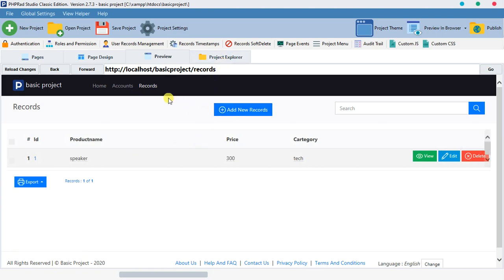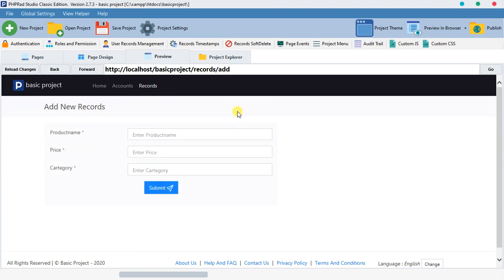So this is actually the list page. What actually happens when you add something is that PHP has an action that is triggered whenever you add data, but you don't have to worry about these things now because that's not what we are here to do. We just want to understand how pages are made with PHPRad. So we can add another record here. Remember, we are in records, and inside record we are accessing the add page of it. So we want to add data.